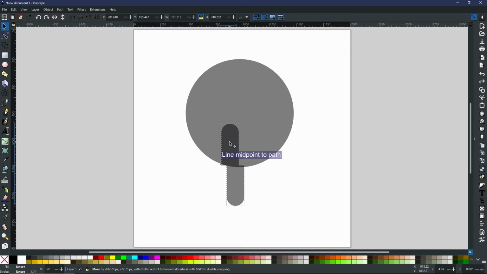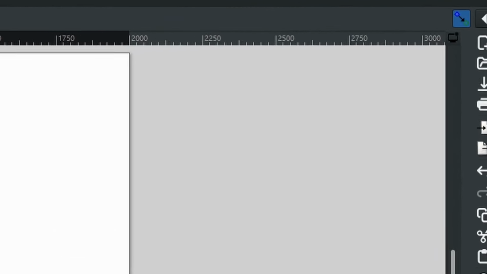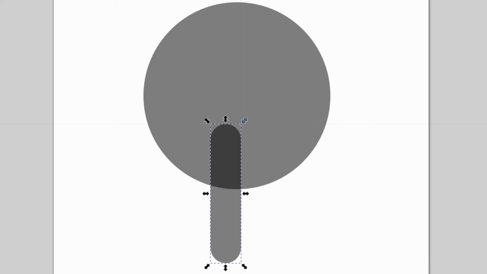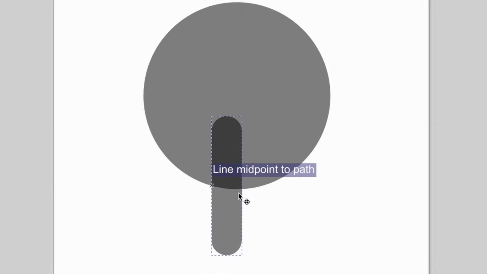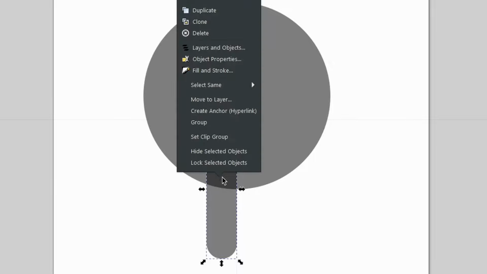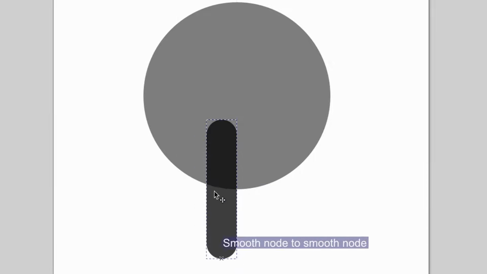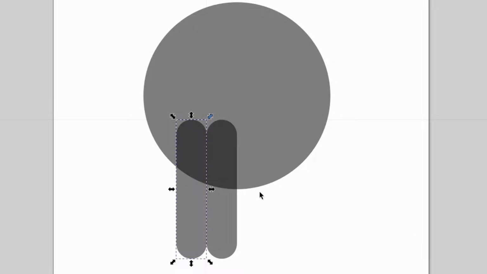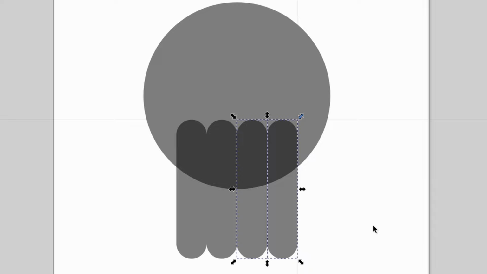Now when it comes to lining this up, snapping will help you, so make sure you have snapping enabled in the top right corner here. Once that's enabled, you can come down to the bottom and you can make sure that you are snapping the right side onto the center of the circle. And with that done, I'm going to right click, duplicate, and I'm going to slide that over. And then I'm going to do this again, but this time I'm going to hold shift, select them both, right click, duplicate, and then I'm going to slide them over to here.